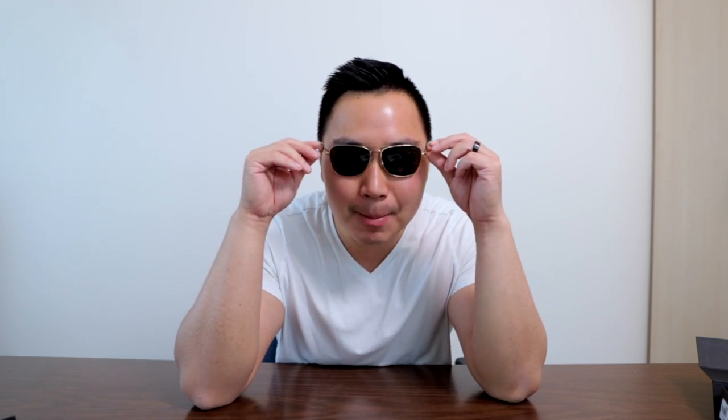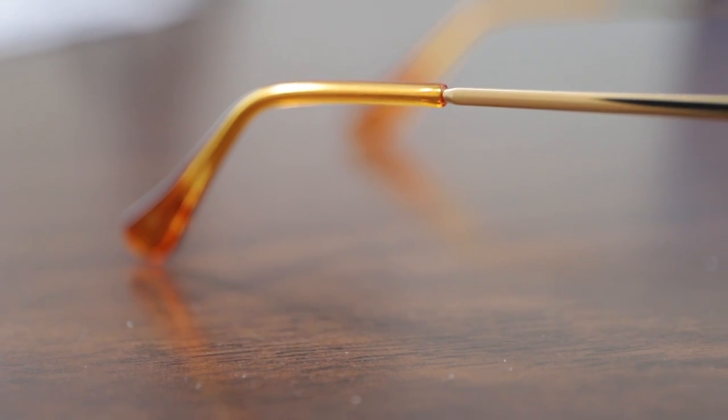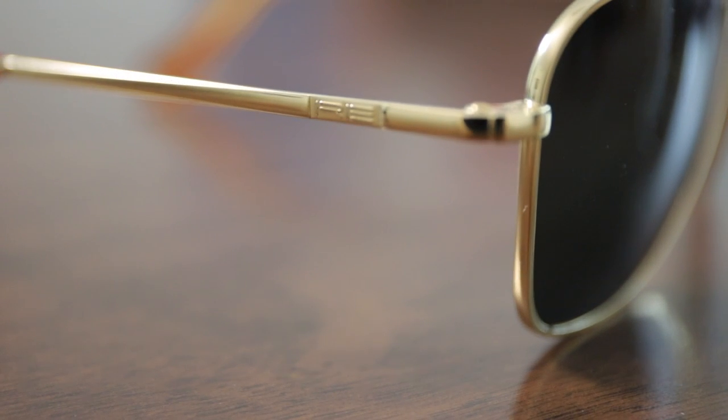There are two 23K gold frames — one with glass lens and one with nylon lens — and then one that comes in matte black, so you get two color options with the Intruder. I personally love the 23K gold. The frames are nice and reflective, really catching the light, with the skull temples featuring the RE logo. First impressions, I really like these sunglasses — they fit very comfortably. And there are a lot of other styles beyond just the aviators and concords from Randolph, with really unique and cool options to explore.